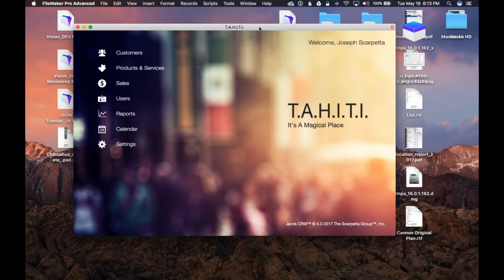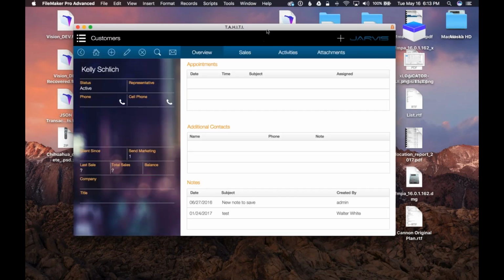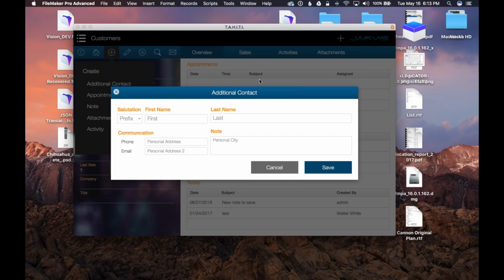All right, so I'm looking at a file that we're working on, which started out a little bit as some demo stuff and went from there. But what I want to show here is some of the card window type things and how we're looking at implementing them. So in here, if I want to add an additional contact now, I'll get a card window that pops up and I can go through and add my information here and then save or cancel.